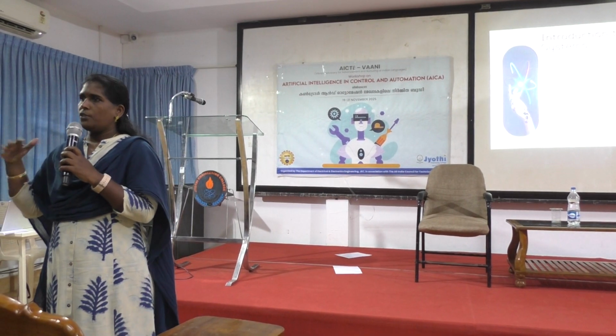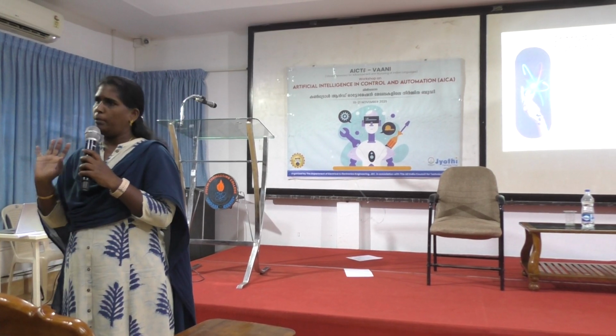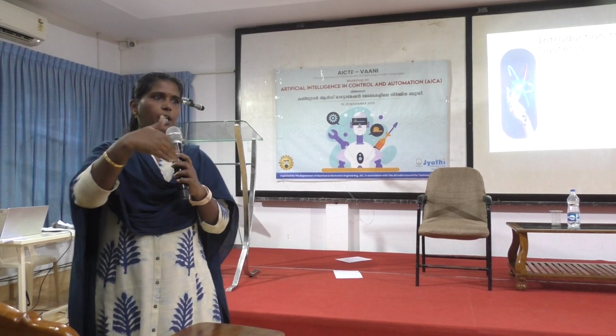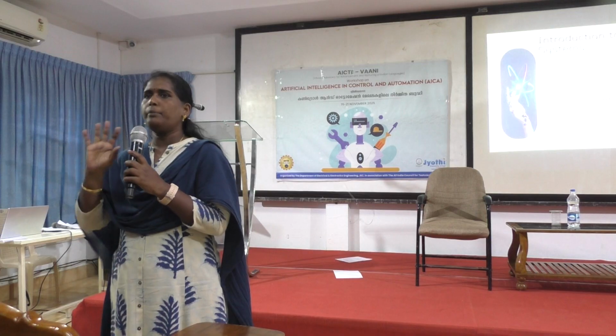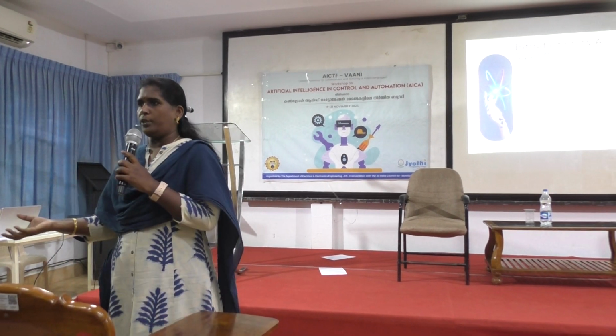Implement the control. So then what to do? Using artificial intelligence, we can develop the model. So how? This is the input, this is the output. Like that we are giving the training. So now it is producing one model. Then again we are giving different inputs and getting different outputs.